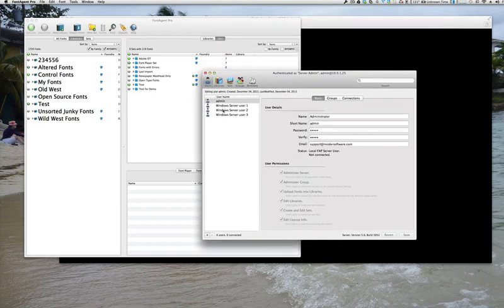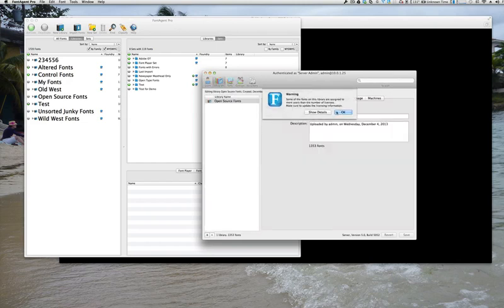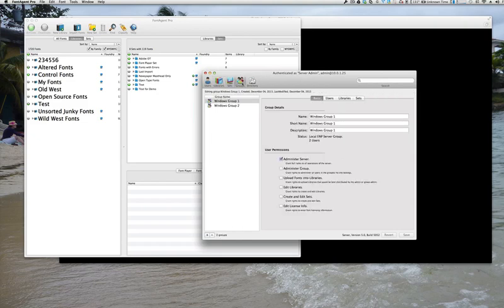This shows us what users we have set up. This shows you what libraries, if any, we have set up. Sets. Do we have any groups? Yes, we do. And directory services. So that's all you need to do.